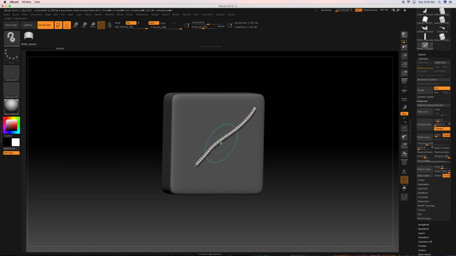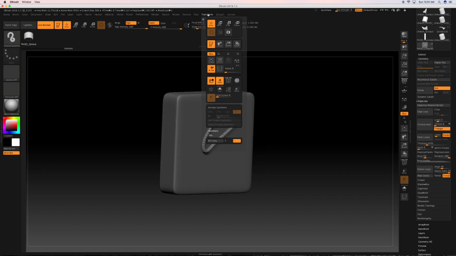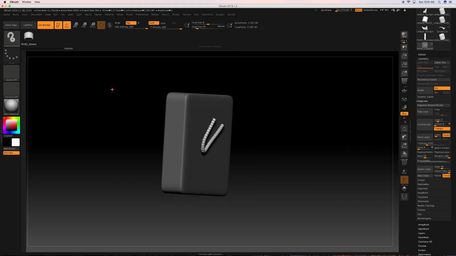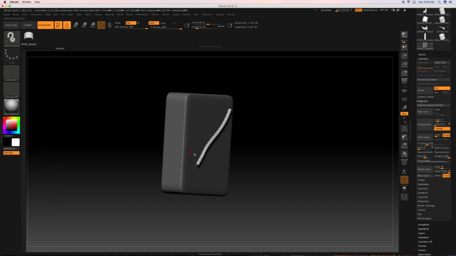Now if you will notice also, once you draw out a stroke, that stroke has a curve inside of it. It's sort of like its edit curve. This is something you can use to edit the piece like so. And to go further, one thing I will say is when you're on stroke, make sure you have curve, bend, and snap to surface turned on when you're going through all of this, and also to make sure that your depth is set accordingly.